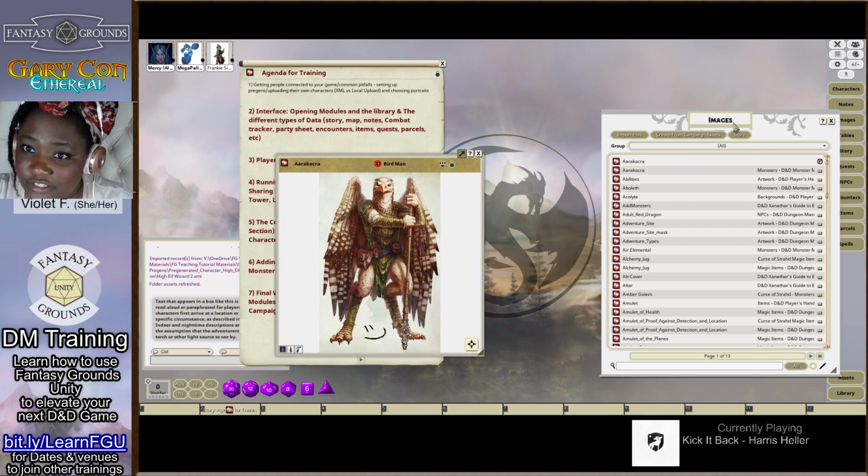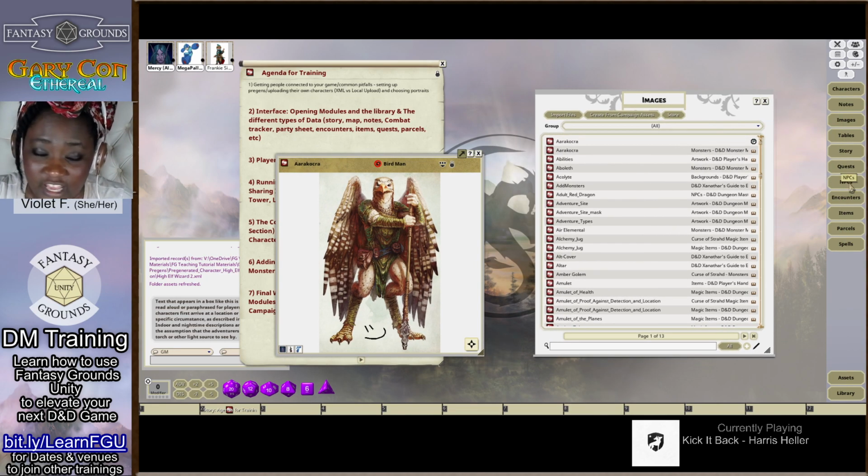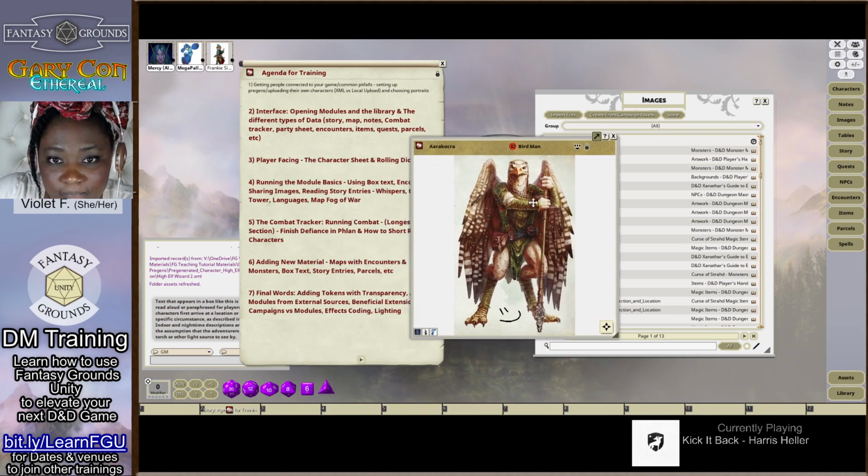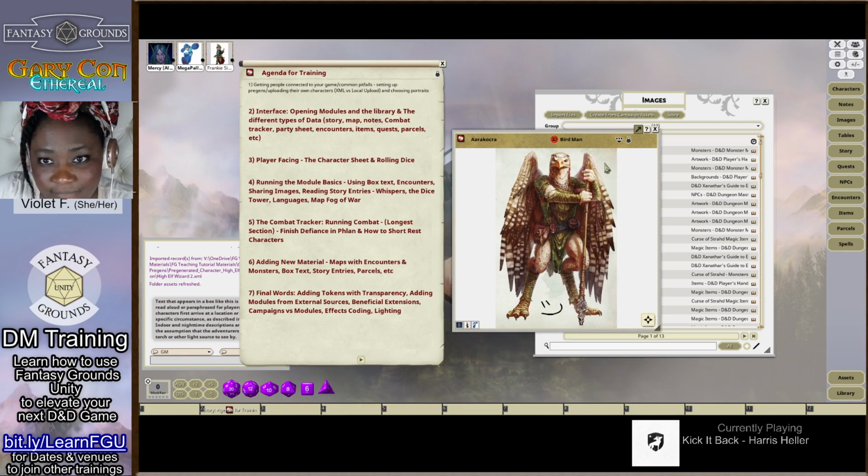So this is another feature. It's not just images. You can do this for items and NPCs as well. You can hide the identity of things for your players so that even if you share it to them or show it to them, it can be named something different. So they wouldn't know what an Aarakocra is, but they might call it a Birdman because they don't know any better. So that's a good example of that feature.